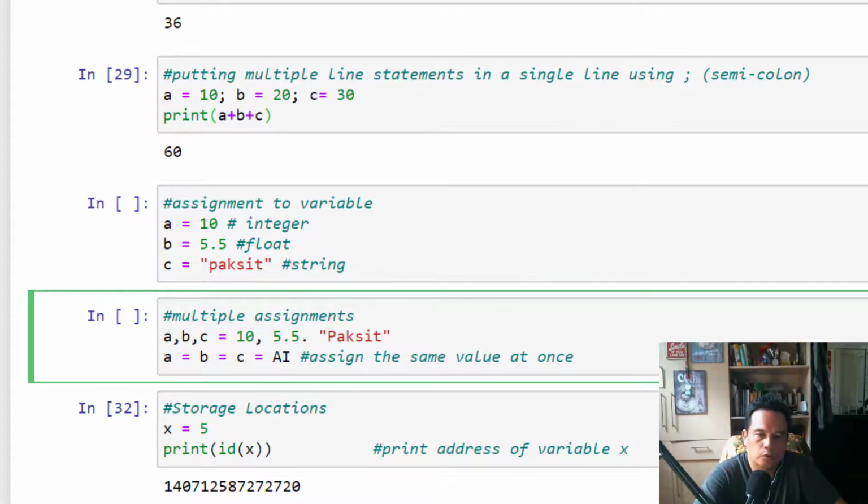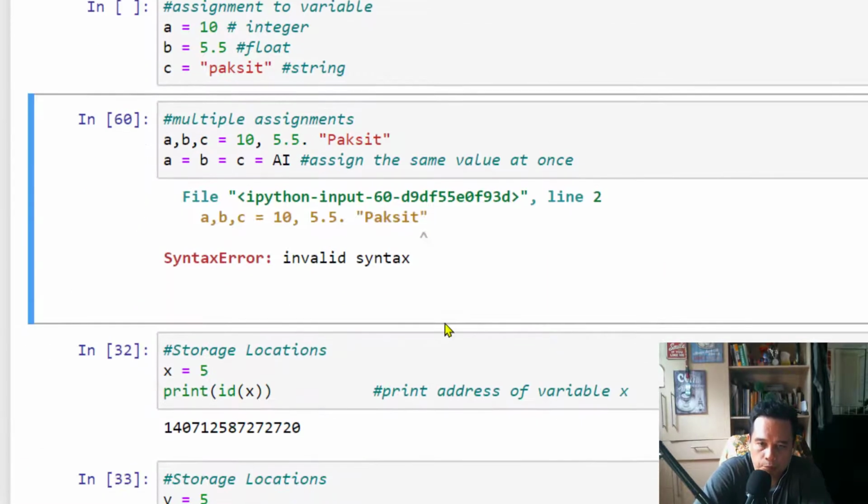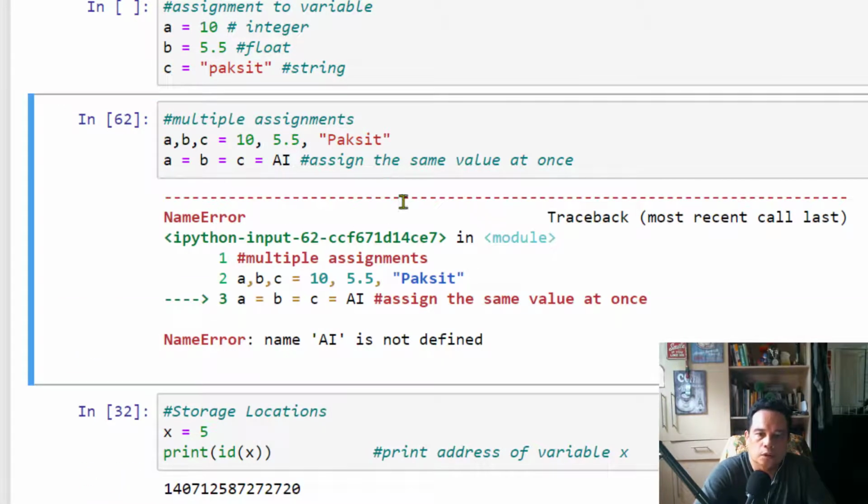Going to enter. So mayroong mali dito, di ba? Bakit? Kasi dito yung word. Mali siya dito portion. Why? And there is a dot. Tanggalin natin. Control enter. This is supposed to be a comma. And so, name AI is not defined.